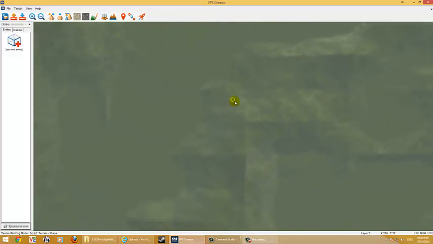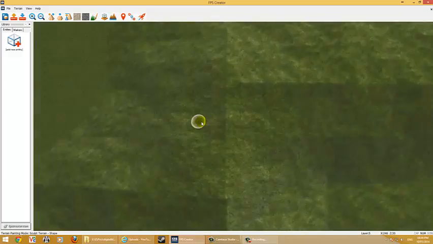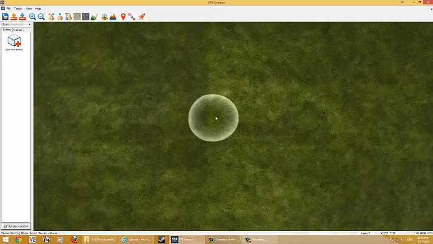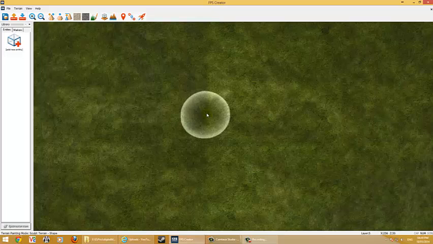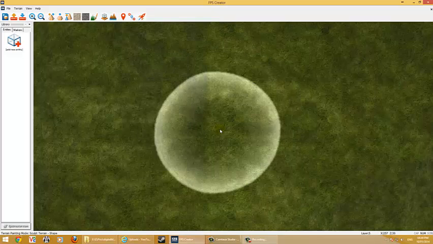So let's cover a few of the basics. Zoom in and out, mouse wheel. As you see, it's quite slow. If you hold down the shift key, you can actually speed up that process. So what we're going to cover is just a few quick things. The radius, this has been one of the questions asked in the forum. The size of the radius for editing the map, plus and minus will allow you to edit the size.